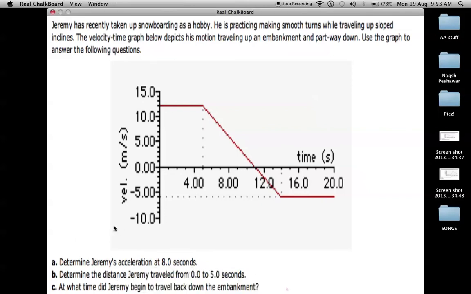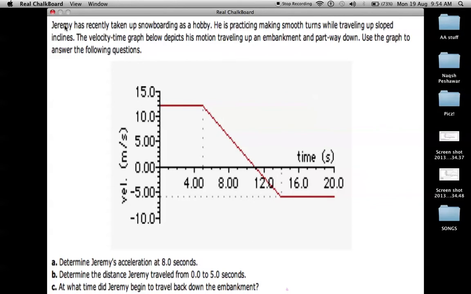Hey guys, we'll be continuing with our example on the topic of velocity time graph. Let's see, we have another example here. We'll just see how to solve these examples, and I hope by this time you will have a firm grip on this topic because this is very important. Kinematics is very important for physics. So I hope you have had a pretty good time with the kinematics lectures because we have had a very detailed talk on that. So let's just do this example here.